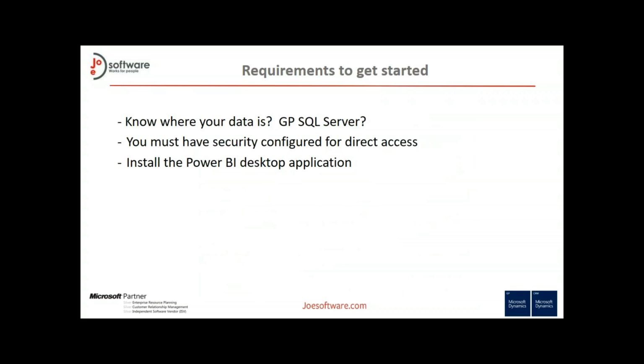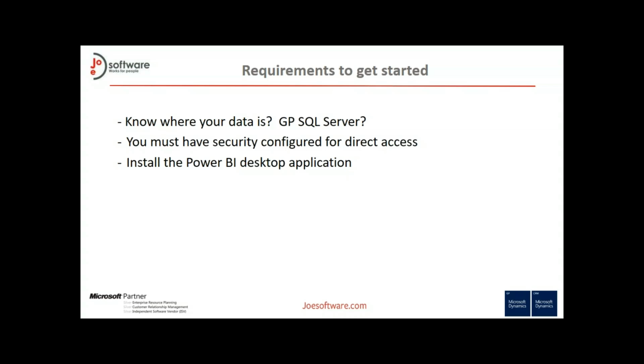So what do you need to get started? I'm going to actually walk through creating your own report, but some of the key elements: if you want to create your own report, the first thing you need to know is where your GP data is. There are other ways to pull data out, but it's good information to have if you know what your GP server name is and if you have access to your data directly.